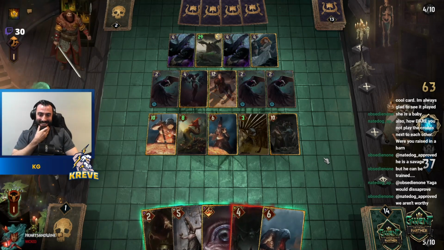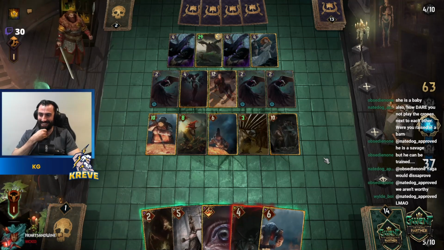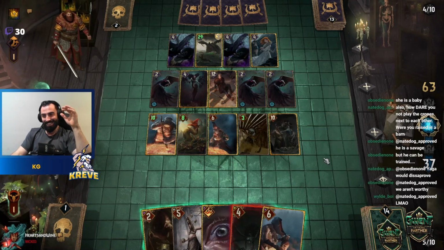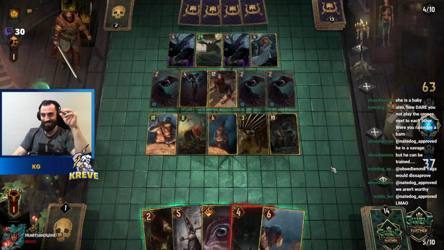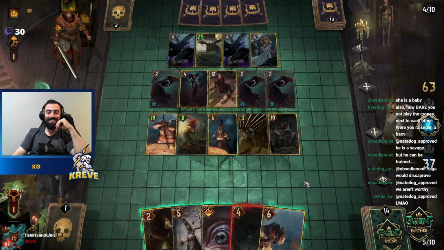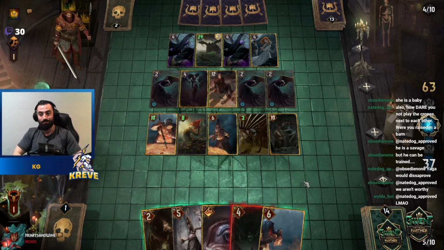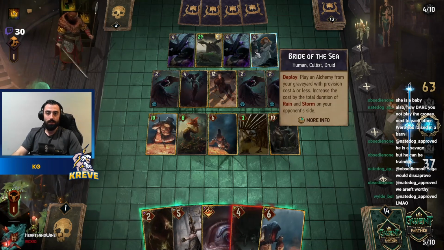Oh man, the chat always gets funny when we get to these Crones. At this point, I start to lose my train of thought when we have these combos. Oh well. Okay, what can we do here? Let's play this out now.